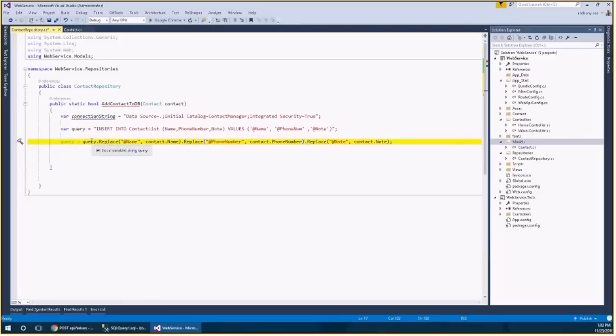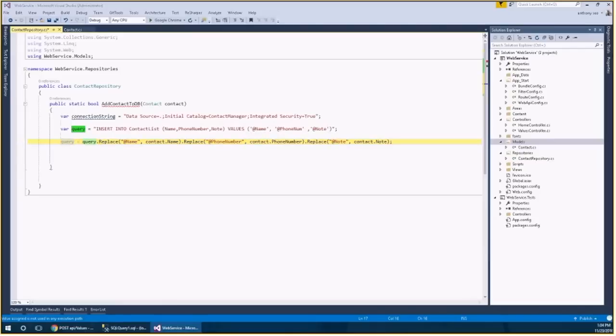So I'm saying take the query, but then replace the name with whatever the contact.name is of the contact that I passed in. And then I'm also going to replace at phone number with the contact phone number that got passed in. And then I'm replacing the at note with the contact's note that got passed in. And then I have a new query that doesn't look like this, but actually has the real names, phone numbers, and notes that I actually want entered in here.